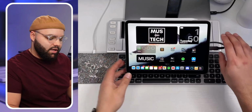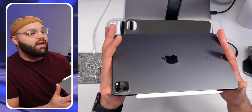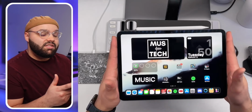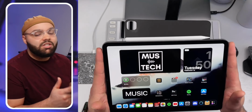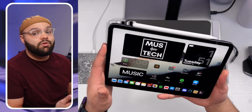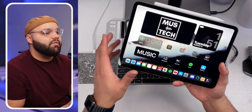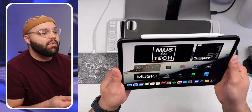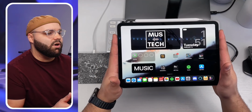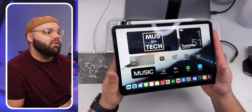But anyway, this guy right here is the 11-inch iPad Pro. Like I said, this does have the M1 in it. It is the 11-inch. I really like this form factor. This is also the 1 terabyte model, which I definitely recommend. The first iPad Pro I got actually had 256 gigs of storage, and that turned out to not be anywhere near enough. But this guy right here, 1 terabyte's been holding me down, as well as this form factor. I really like the 11-inch model. It's the perfect screen size to portability ratio, in my opinion.